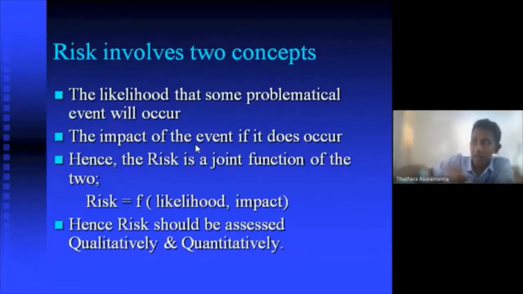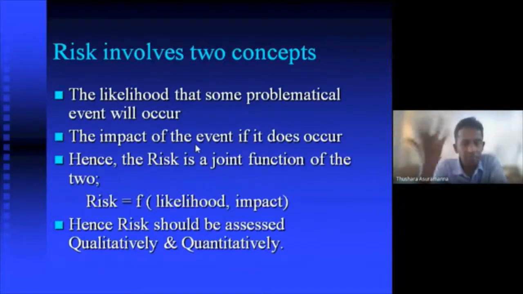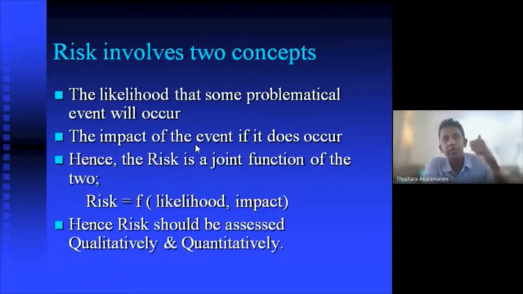You getting my point? So then the multiplication of this, when these two things get together, risk is very high. Okay, vice versa. Impact is very low, likelihood is very high. Cashback NPL customer defaulting, likelihood is 100%, but impact is near zero because you have cashback security. Then risk is minimal. So like that, case by case, you need to see what is the likelihood and what is the impact.